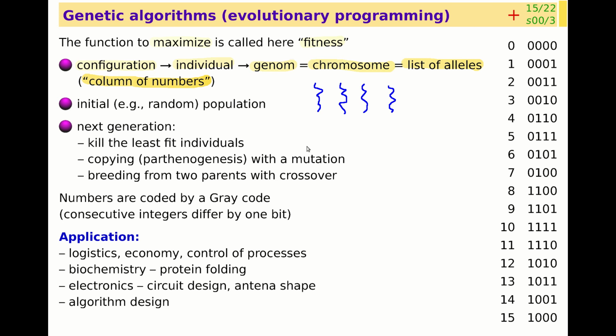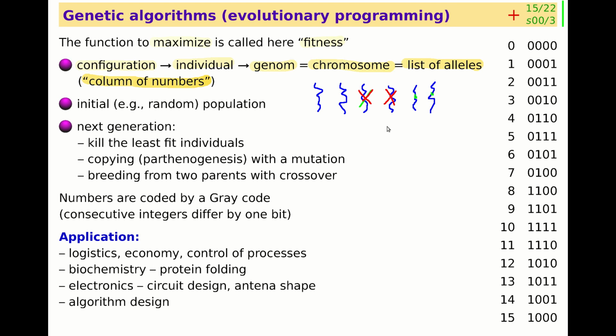First, I will kill the least fit individuals that are worth. Simply, I will kill them. Perhaps a better use a rat to kill them. Then I will copy this to create more individuals like this. Let us say the same. And I can make certain mutations here. That is, at certain points I will change the chromosome to something else.